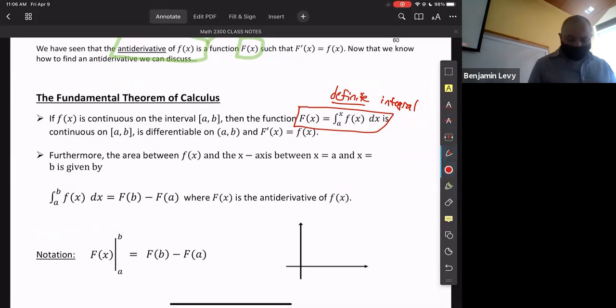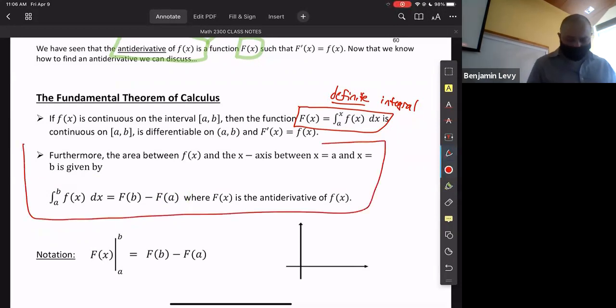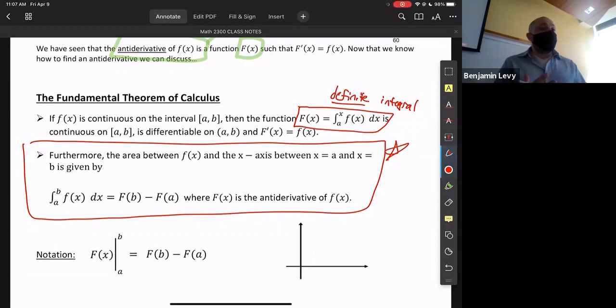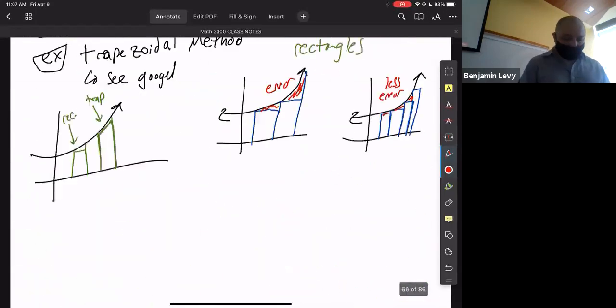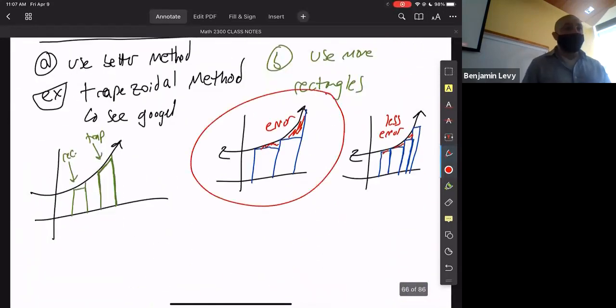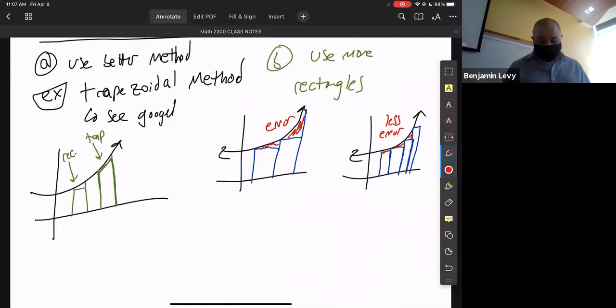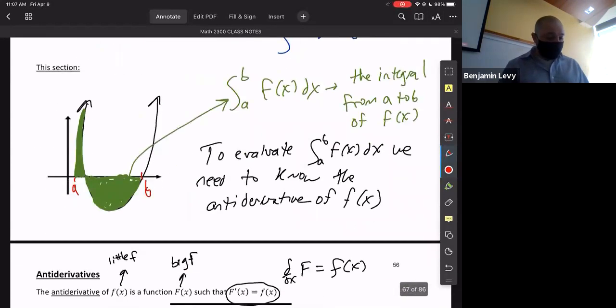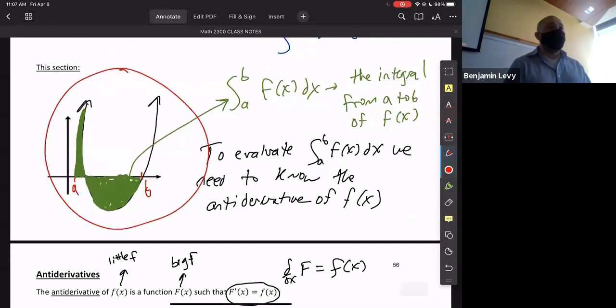This is the big important takeaway of this page, the thing I'm going to box in red here. Maybe I'll throw a star on it. This is how we're actually finding the area between the function and the x-axis. That's what we've been building up to over the last week or so. We started by putting rectangles under there to approximate it. That's where we were looking at early on, where we had some error involved in doing that. And now in this section, we're going to get the exact value. You can see we started with that notation last time. So that's where we're at here.